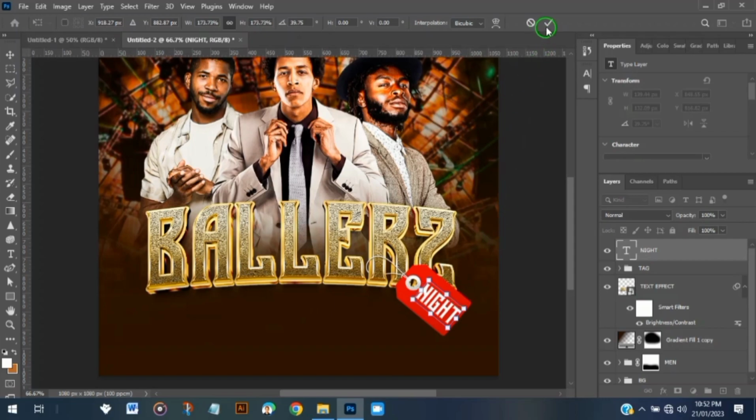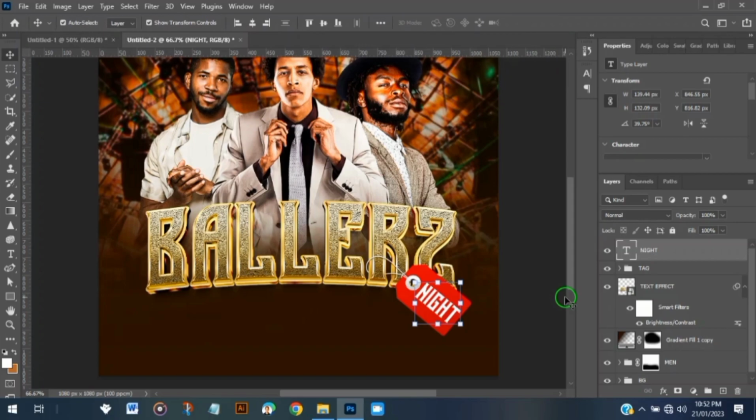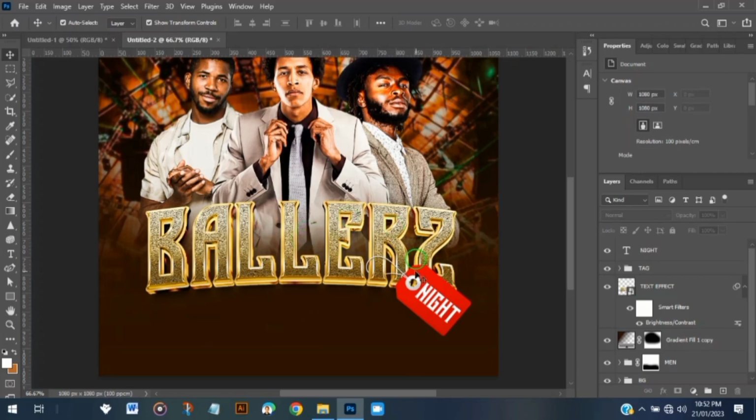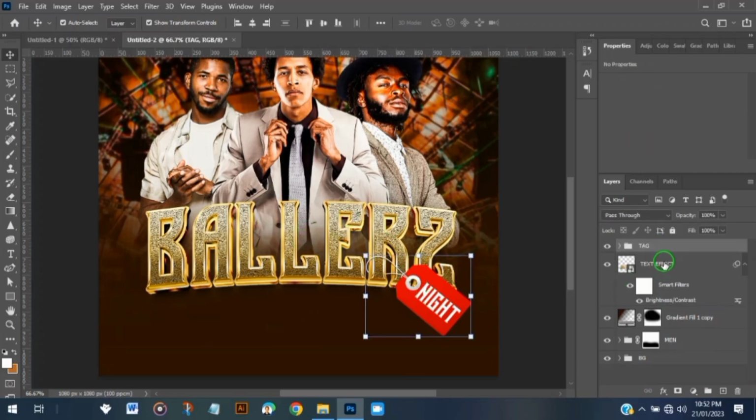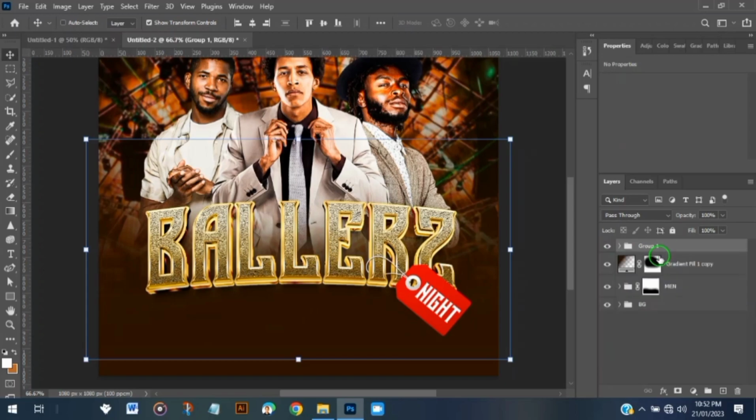Then I'll click on OK. Alright, so now we've added it to this. I'll drag it and put it in this tag folder here. Then I'll group it with the text effect and call this header or title.